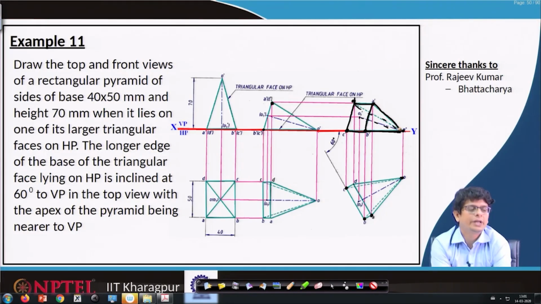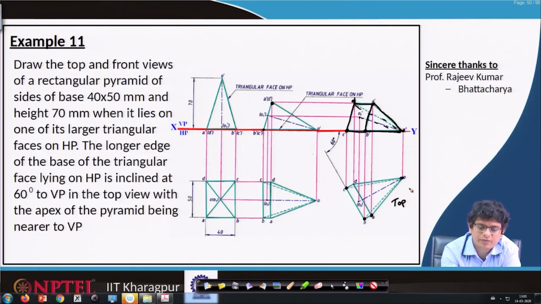This is the way we construct the top view and the front view of a pyramid whose longer edge is making an inclined angle with the vertical plane, and its longest edge is resting on the horizontal plane also.